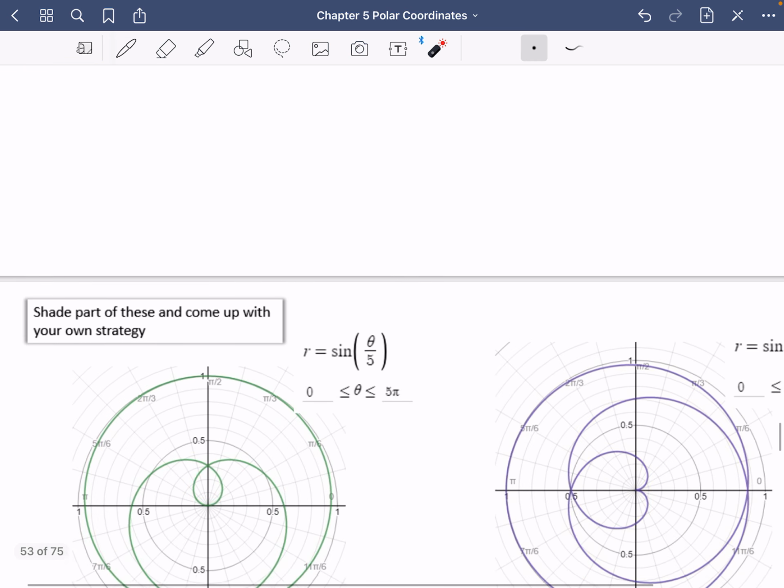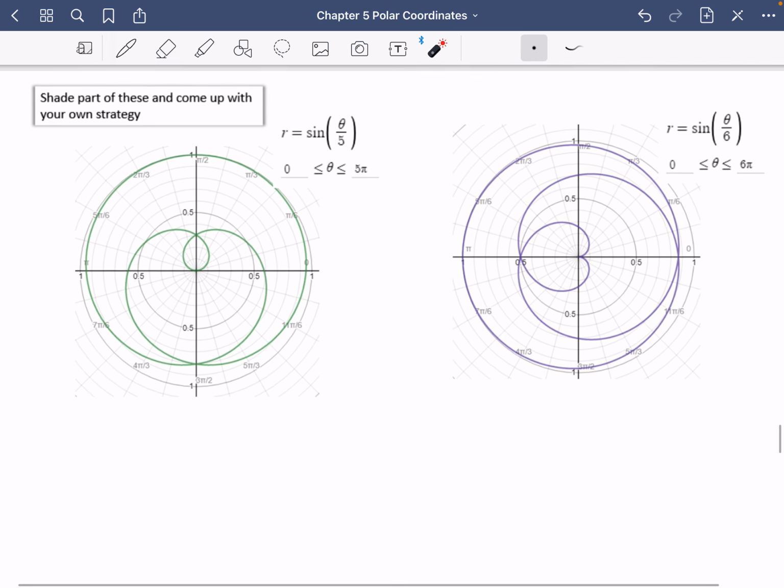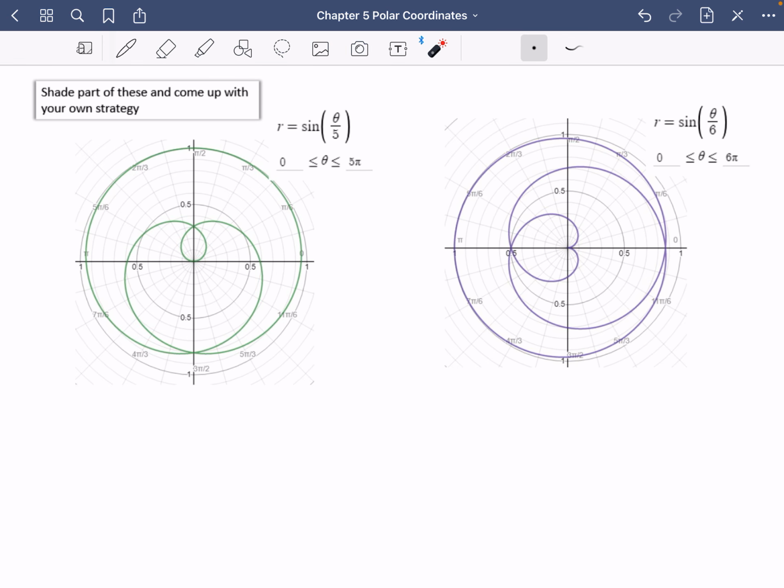So what I have got here for you to try is to shade up some of these and come up with your own strategy. I'm going to just do some kind of shading and see if we can figure out what the strategy would be. I'm probably going to try and do some that are similar to the previous question. So for this first one that's in green, pardon me, it's not going to be perfectly highlighted, but I want to do this part of it with this little bit. To me, it looks kind of like a hugging person, and there's their face. So we're going to try and find this part.